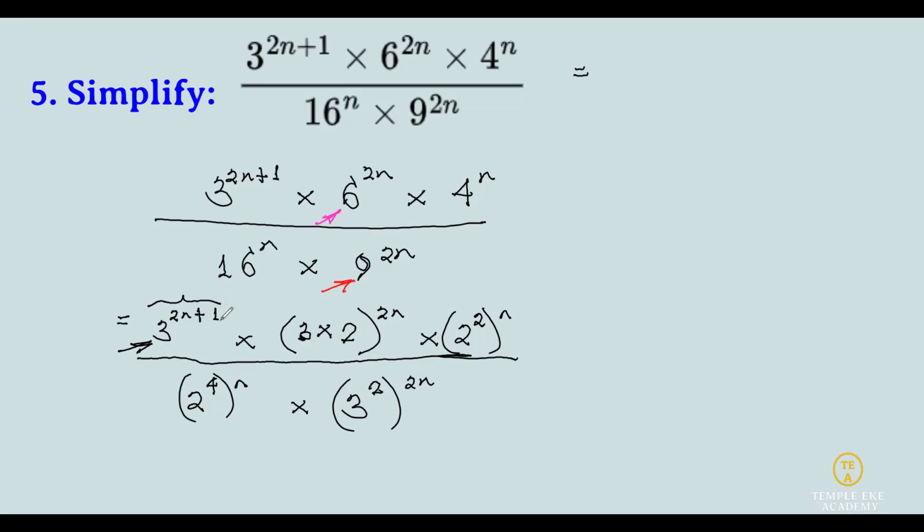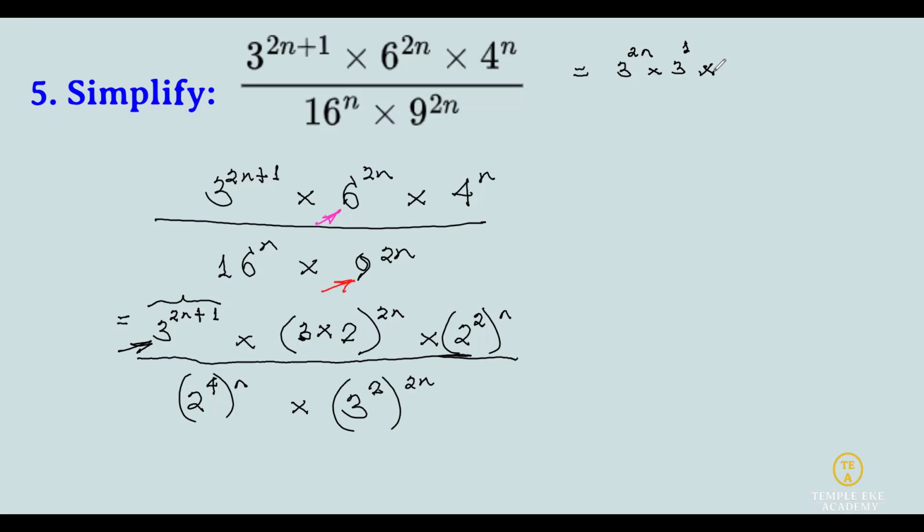Okay, this is what we mean. 3 to the power 2n multiplied by 3 to the power 1. Of course. So this is the original writing that gave rise to 3 to the power 2n plus 1. We have maintained the same base 3 in each case, and then we have retained the power 2n and 1 on the 3. And now we multiply by, in the second area, of course, we can distribute the powers.